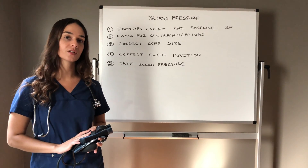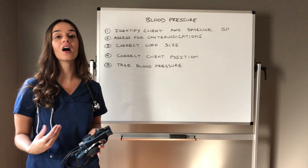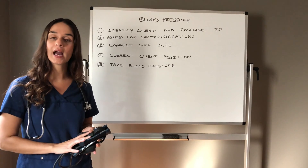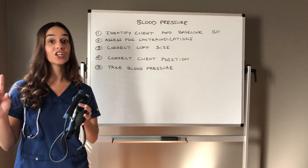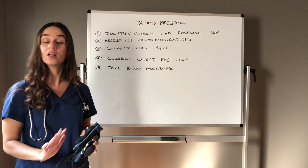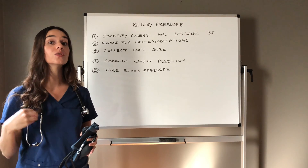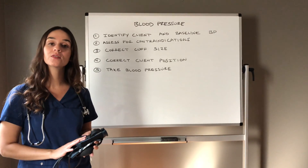So why do we need manual blood pressures? If you've ever been in a healthcare facility, or you're nursing students in clinicals, you see the vital signs machines that take automatic blood pressures. Any time a blood pressure changes, or is extremely low or extremely high, you really want a more accurate reading with a manual blood pressure cuff. Let's talk about prioritization questions: if the UAP or unlicensed assistive personnel tells you a blood pressure is low or high, you can't act on that because that's not your own assessment data. You yourself as the RN or LPN need to go assess that blood pressure, and the best way to do so is taking a manual blood pressure.